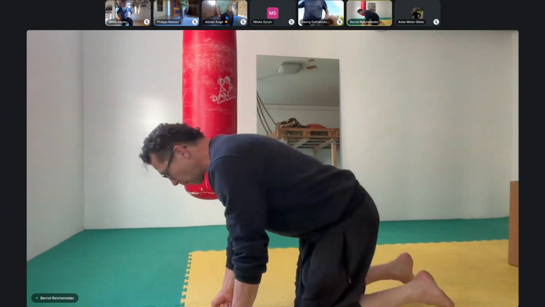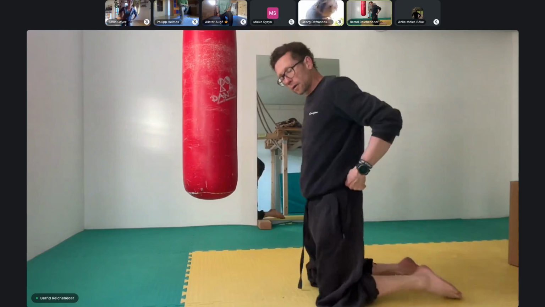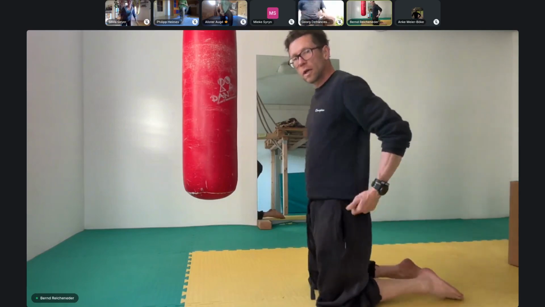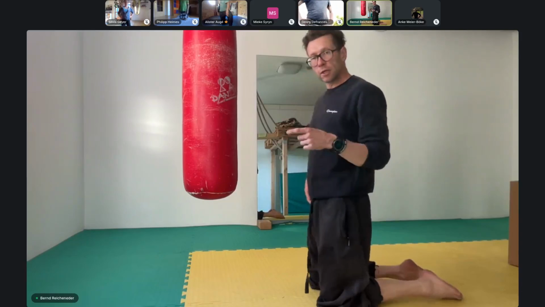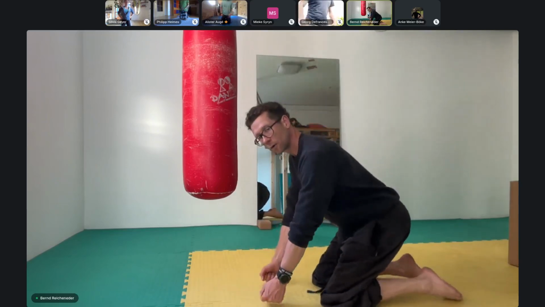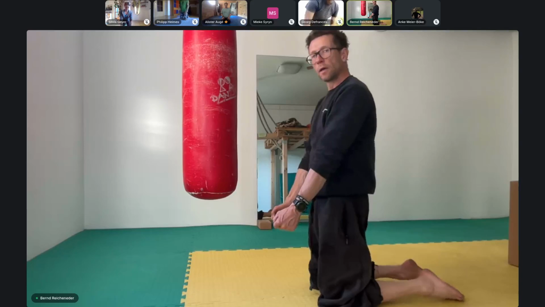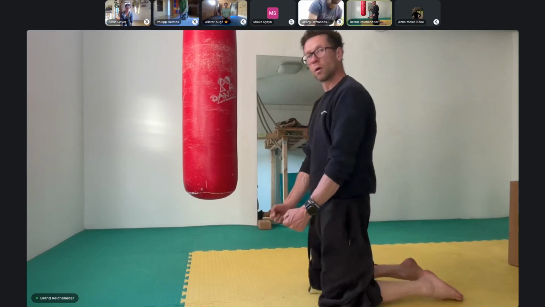Okay, and then we meet in the tall kneeling. This is now replacing the standing position also, because we want to have a differentiation for the hip hinge movement for the heavy stuff. That means the spine needs to be strong.